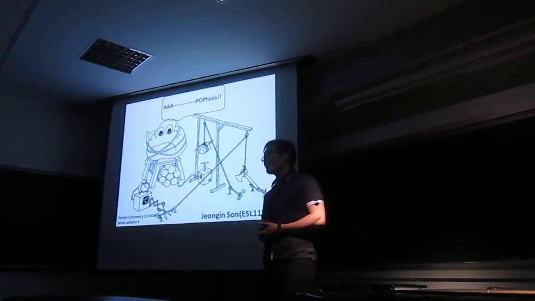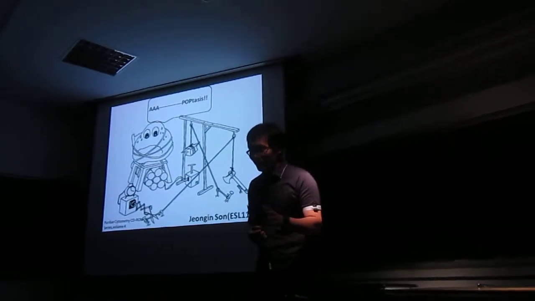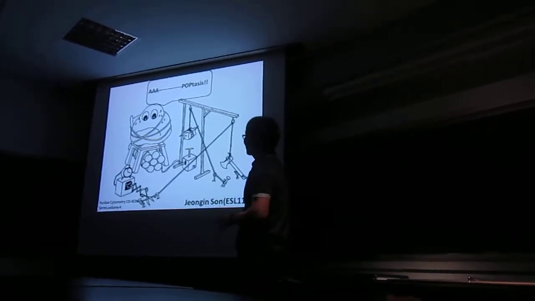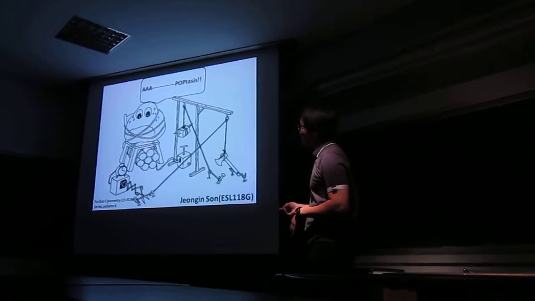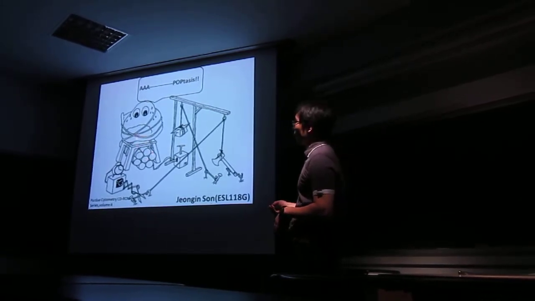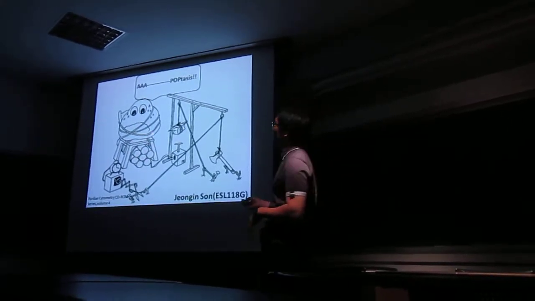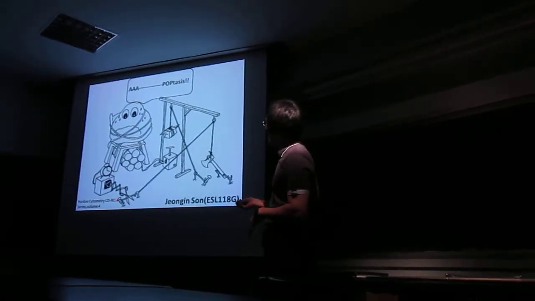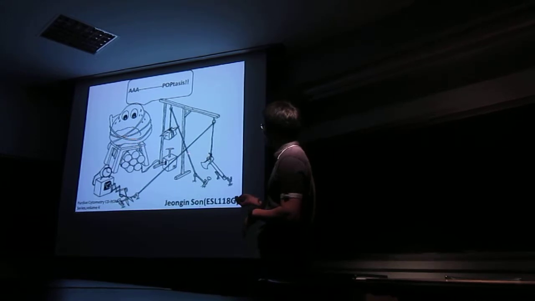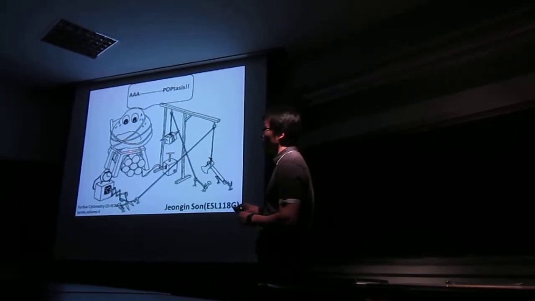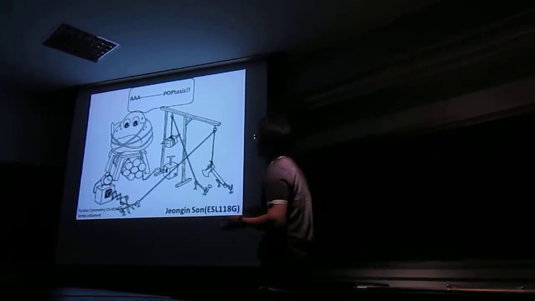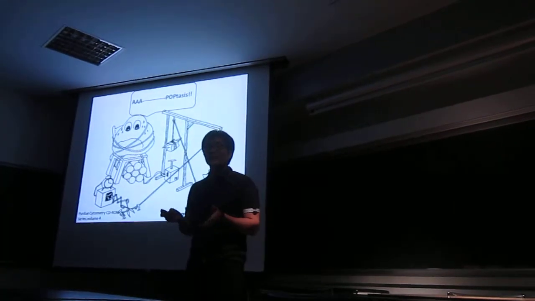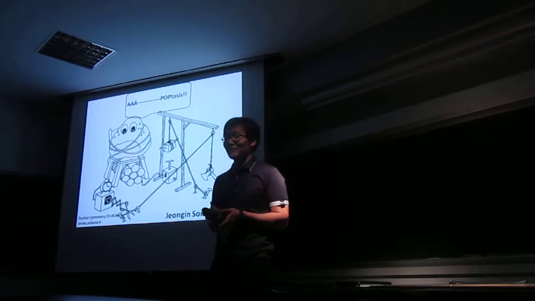Hello everyone. Today, let's think about this four tiny little cell situation. It is tied up to the dynamite of the cell, and when the time clock hits, the scissors will cut off the string, and then it will be blown off. Basically, this picture can explain the whole concept of apoptosis.